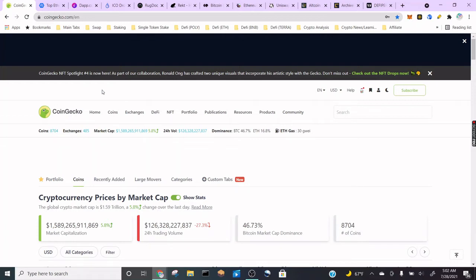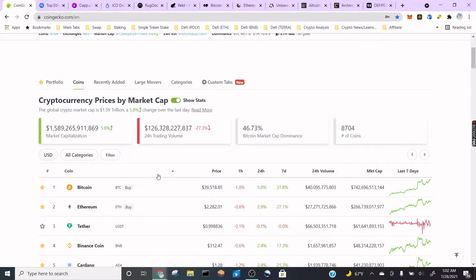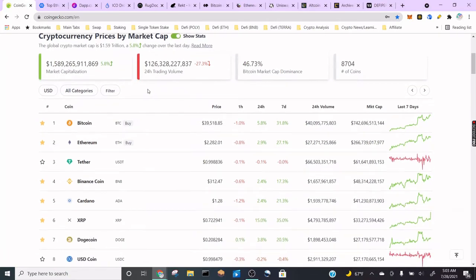This is Crypto Circle, and I'm going to be going over my most useful bookmarks and tabs and tools for crypto. So I'm over here on CoinGecko to start. This is really great because they have all the coins, or most of the coins available. It's around like 4,000. You can find a lot of useful information here.